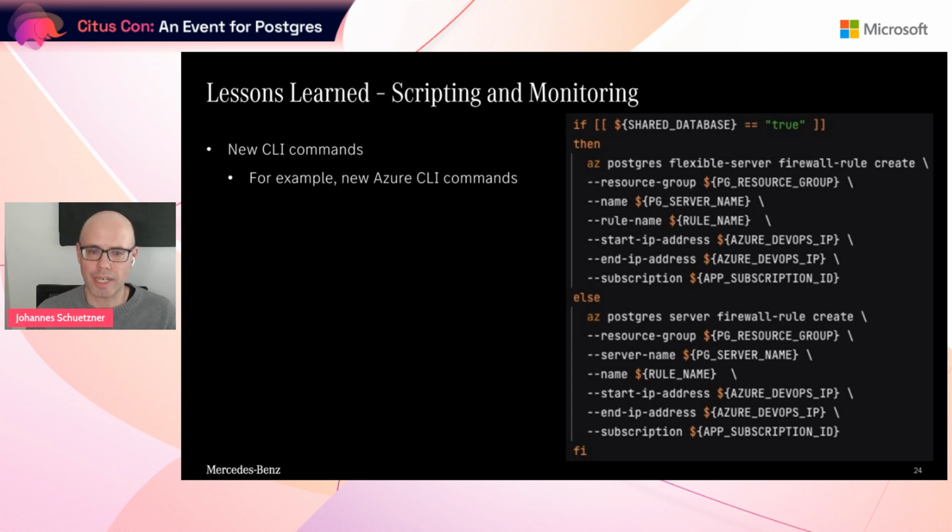And then a little comment regarding the CLI commands. Here in that example, it's Azure CLI commands, but for PowerShell and other languages, it's similar. So the commands are kind of different. It's not rocket science. It's not that they are completely separate and new. It's just that they are somewhat different, and that means that if you migrate to Postgres Flex Server, you would need to adapt your scripts to make sure that they are still running properly. Yeah, that's just to be aware of. So some of the command options have different names. More or less it's very similar, but there are a few differences.